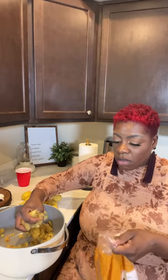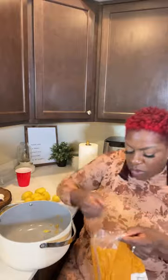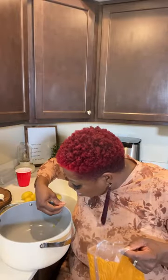But you ain't gotta put them in the oven. No, they're going in the oven. Okay, I understand that. They're getting seared on the stove. They have to go in the oven so that gravy can marinate in them. I'm doing them just how I did the smothered chicken. It's going to be real easy, real quick. It ain't going to take long. It'll be about like 30 minutes.